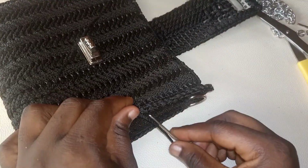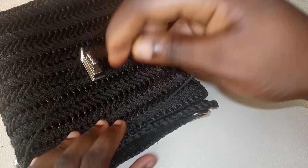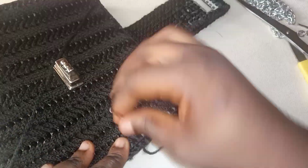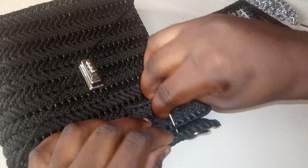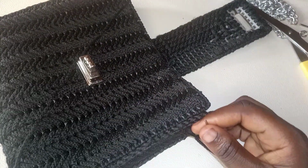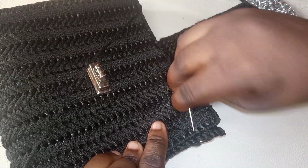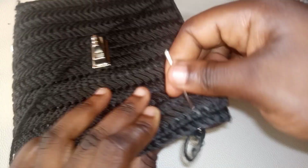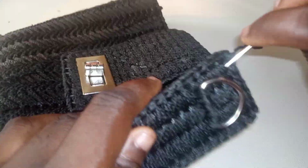Another tip is, anytime I'm working my paracord, I make it somewhat damp so that it can go through my plastic mesh and doesn't give this kind of friction, because the plastic is kind of flexible. And like you witnessed, it can spoil at any time if you're not careful with it. So that's why I usually dampen my yarn, not wet, just dampen, so that the friction is reduced.